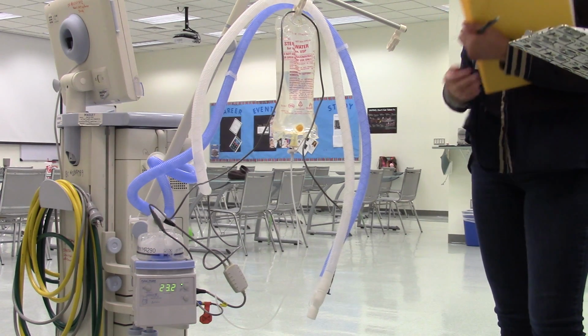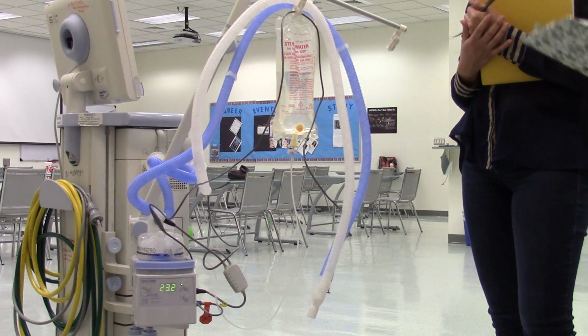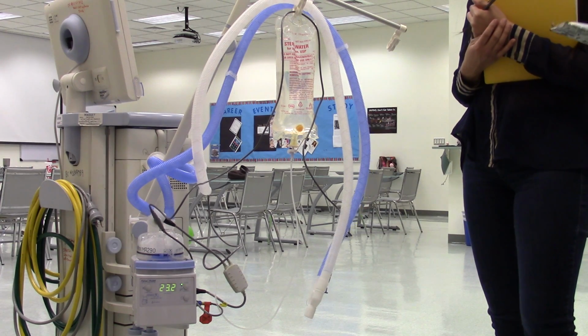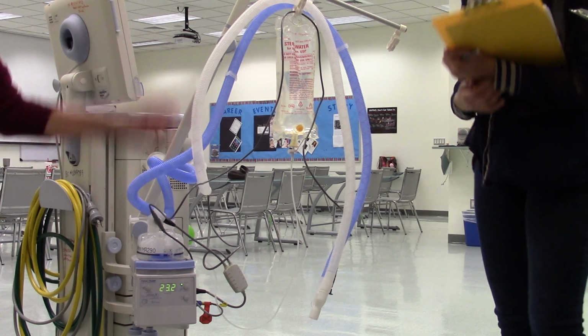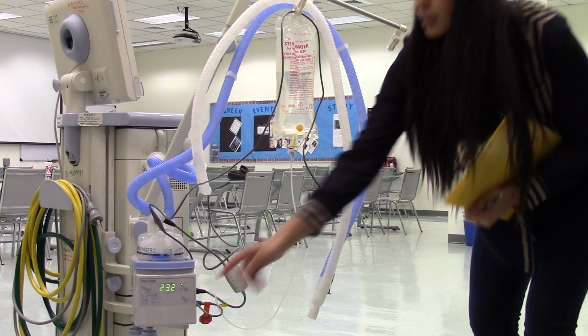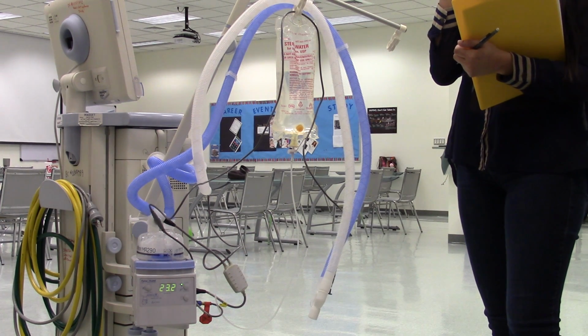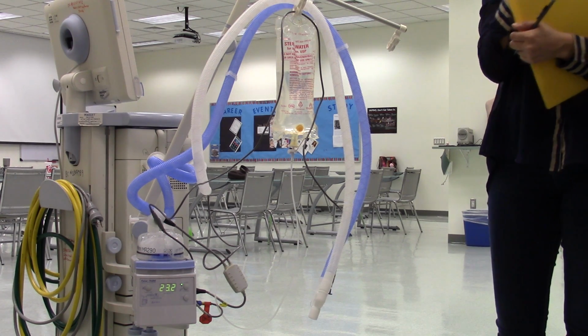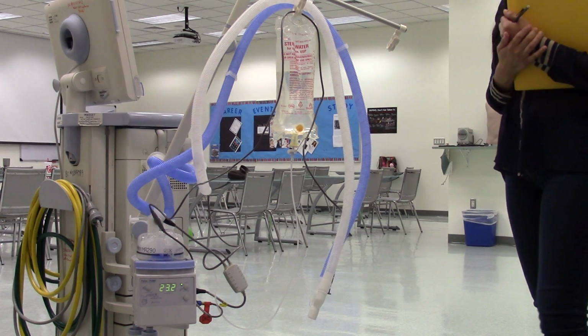What is it that it needs to be at? 37. So it'll say 39, and it'll be 37 in the patient. It would say 39 here, and then it gets to 37 at the patient. Oh, okay. Because it's body temperature.